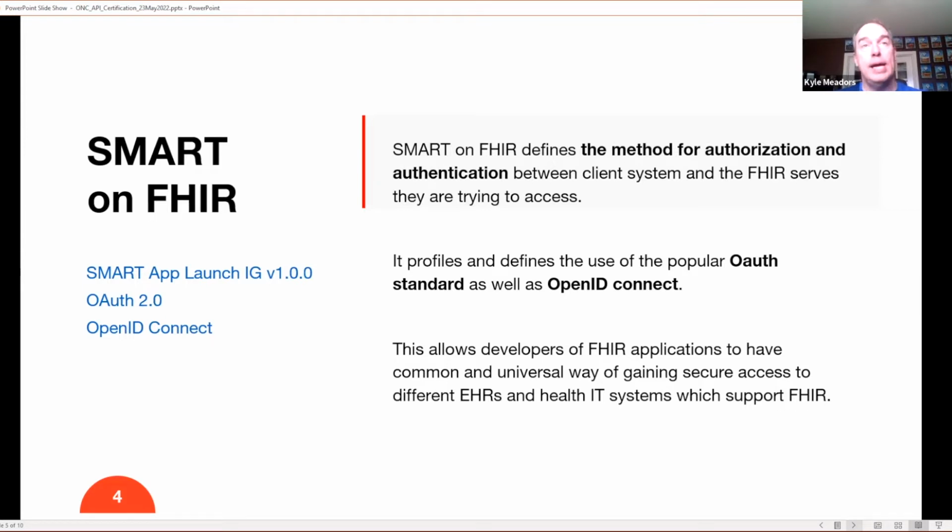A client app is wanting to access this EHR, or what they call the API technology in the ONC nomenclature, and the EHR has to authorize or give that app access to that data, or at least allow the user, whether it's a patient or a practitioner or whoever is the user, to approve that authority and grant that access. And that's how OAuth works, in the passing of tokens, these bearer tokens and access tokens. And then they also add in the idea of an OpenID Connect token to help provide information to the app about who the user is. And again, this is all under the control of the user, patient or provider, or whoever's using it.